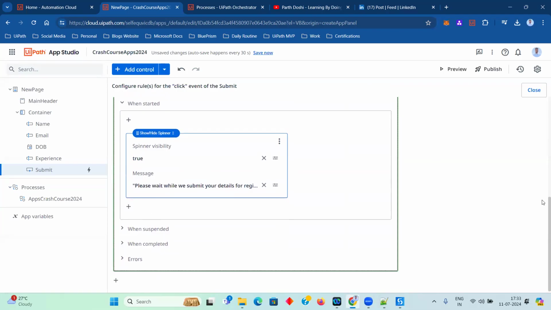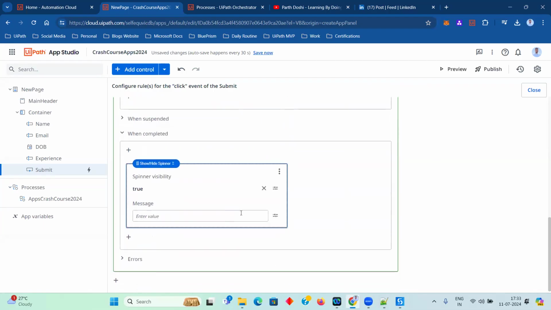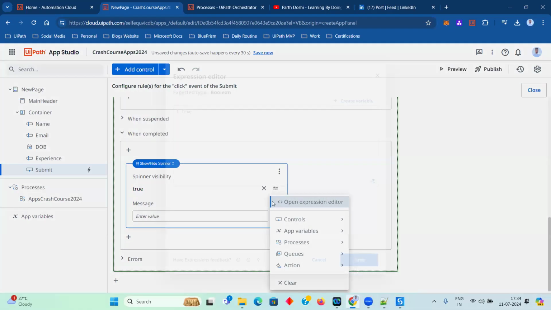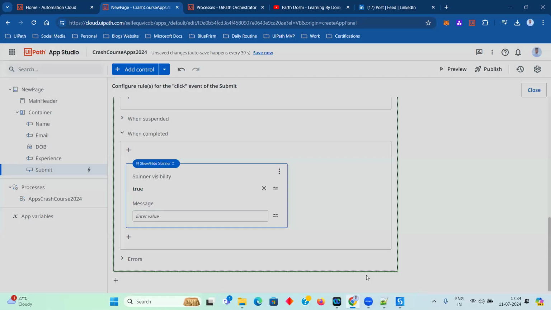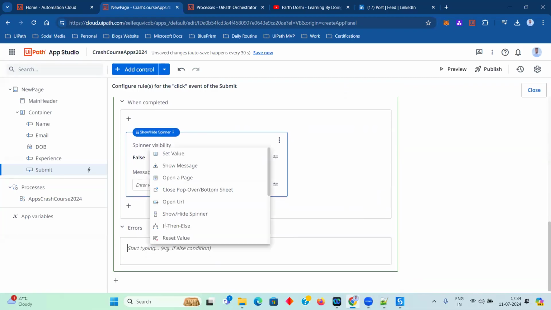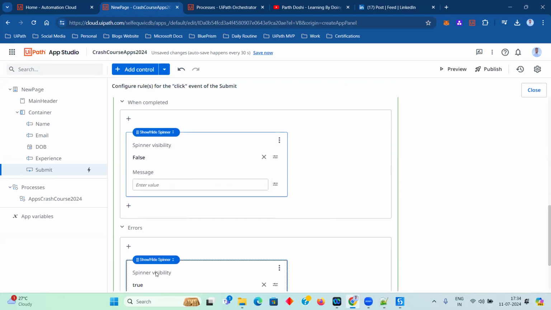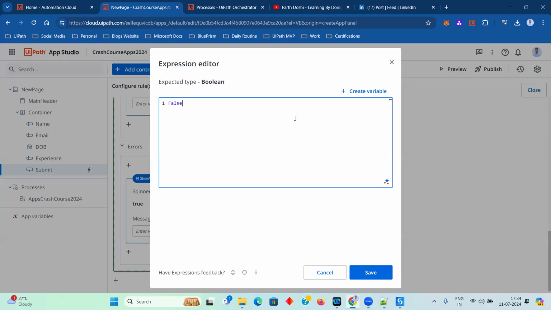When suspended is not going to be in our case. When completed, you have to use the same activity, but this time you have to set the spinner to false because we want the spinner to disappear as well. We just don't want it to see again and again. So that is there. And in case of error as well, you have to turn off the spinner. So I'm going to do false.